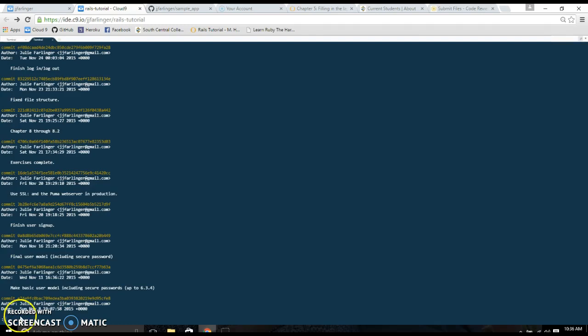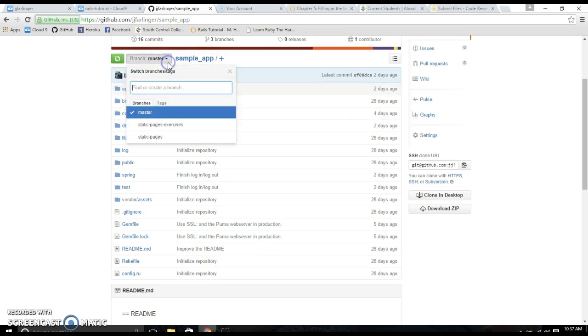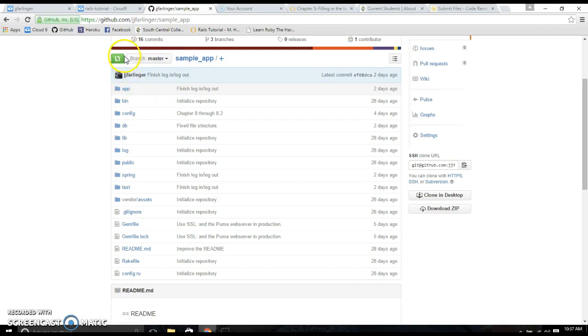And finally, I just ran a git log. I had to run it and then decrease it so you could see that there were multiple commits and pushes in here. And if you go over to the GitHub for my sample app, this also shows all of them that are out on the GitHub. And then I also have my static pages here.